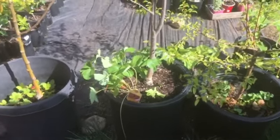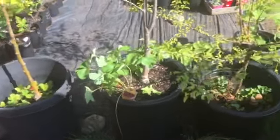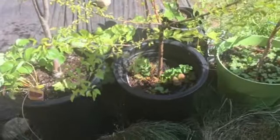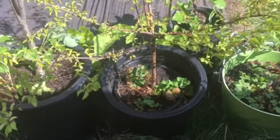And so the majority of all of my strawberries at some point will be at a higher stature, I guess, or whatever. They'll be higher up into the pot so that my dog can't pee on them as easily.